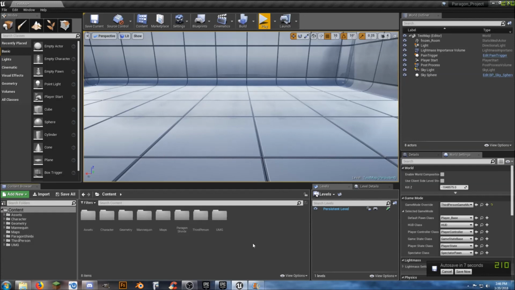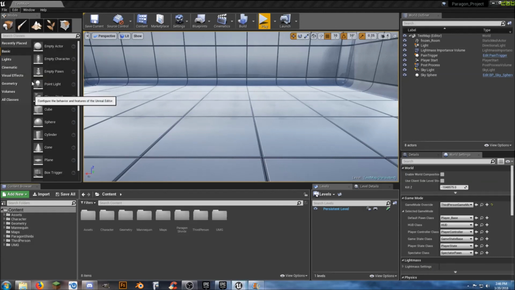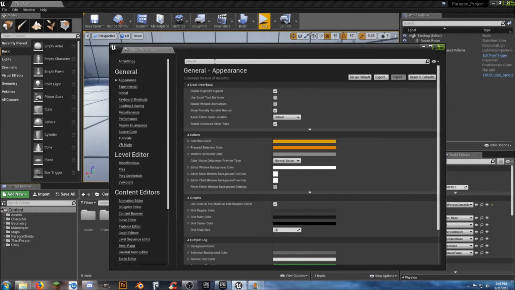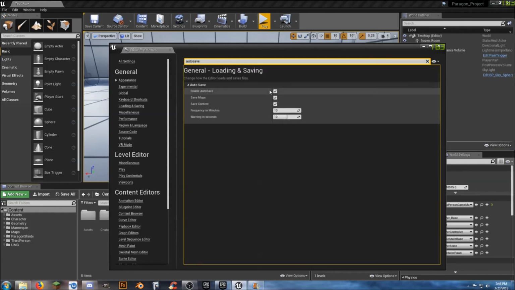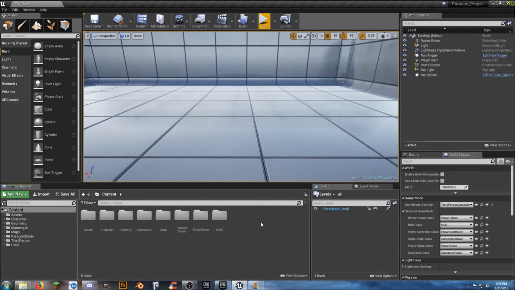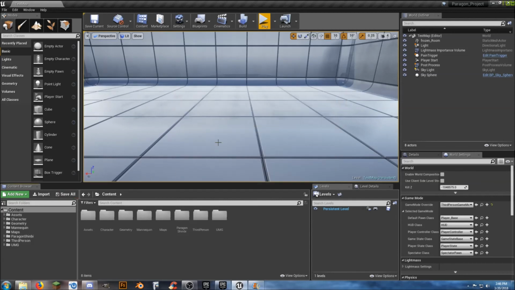Hey, autosave, you can cancel. While we're sitting here looking at this, we'll go to our editor preferences, and again, we're going to go to autosave and disable it. I'm sorry, but you're not clogging up my hard drive with unnecessary stuff, because I know how to hit the save all button. It works for me. And then we're going to go ahead and save current.